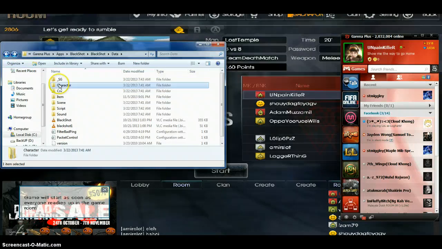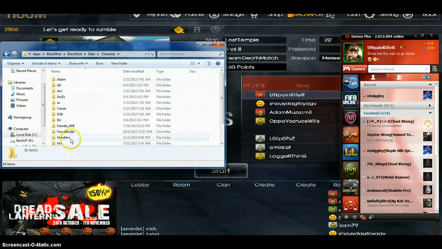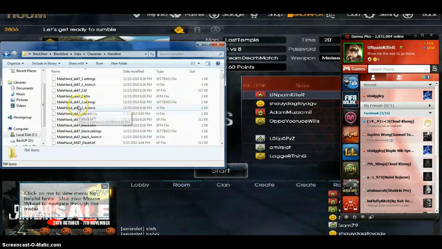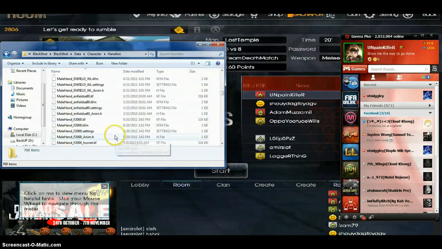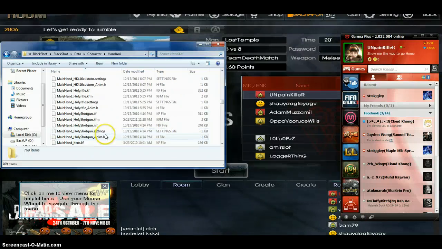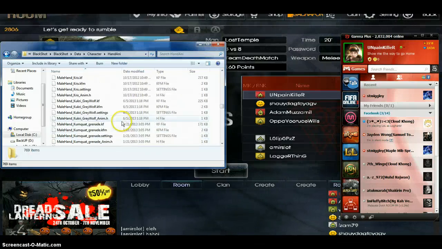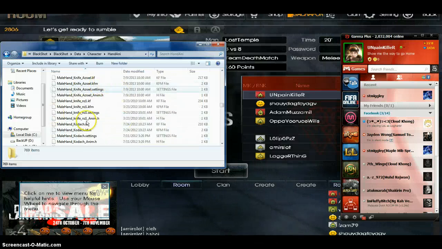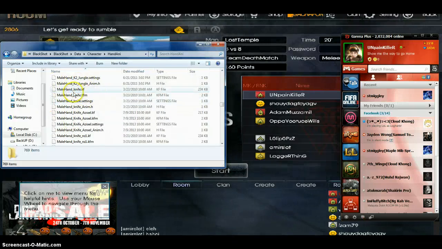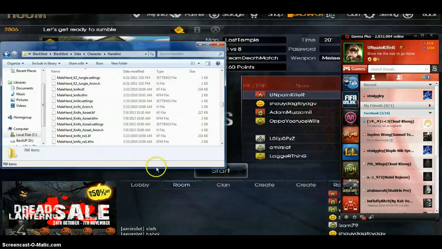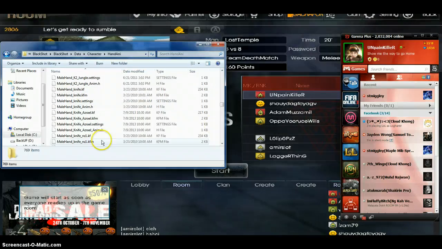You need to go to the corrector, go to hand ani and search for male hand knife. This is the found male hand knife.kf. Copy and paste it on your desktop for safety or backup.